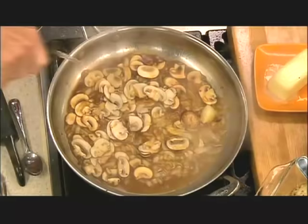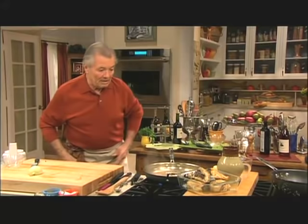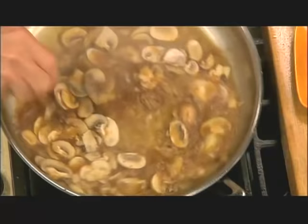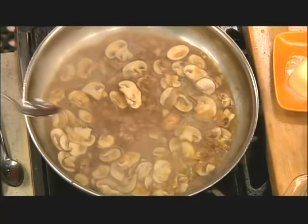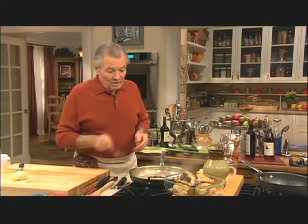I deglaze with a little bit of wine — quarter of a cup at the most. You can see the juice, the crystallization that I had in the bottom — the solidified juice, what we call glaze. The purpose of deglazing is to melt that glaze. And as you can see, they will be totally melted — that's how you create the sauce. That's the reason why you want a very good piece of equipment, thick and heavy. If it's a very thin piece of equipment, instead of having crystallized juice, it burns and you have black spots. Those burnt glazes, when you deglaze, taste bitter. So that's why the equipment is important.